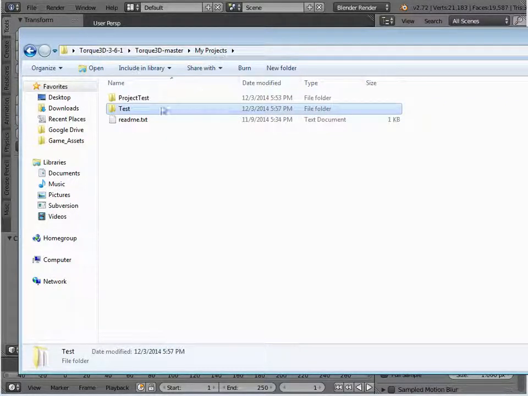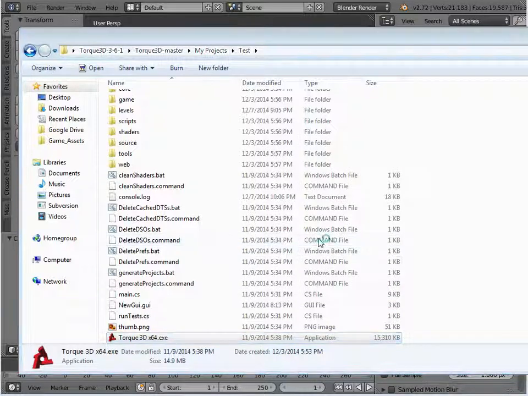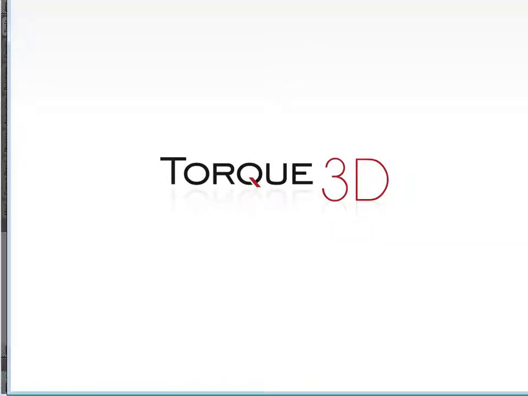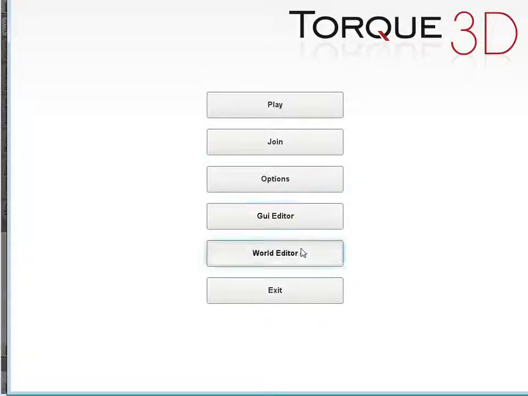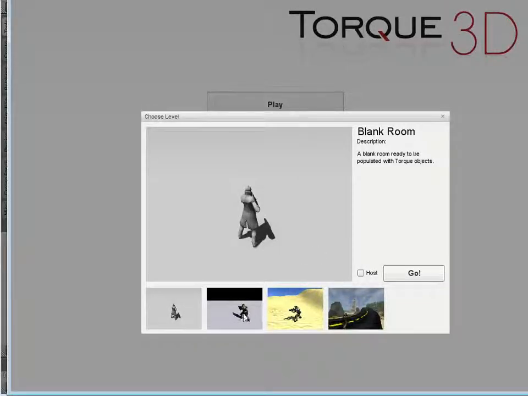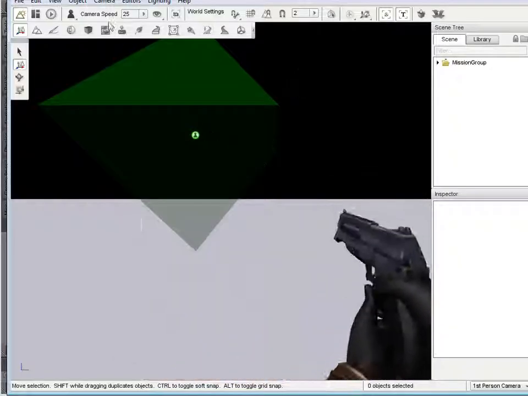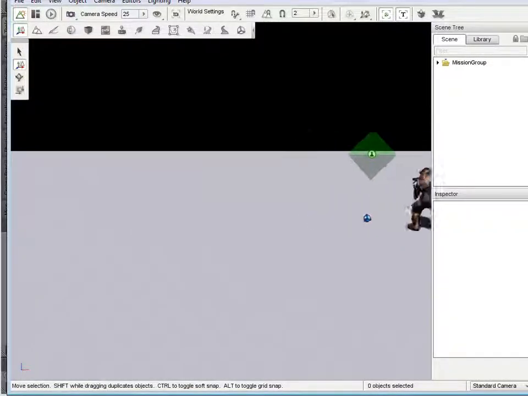So we'll go back to my projects, test, and at the bottom, launch Torque3d 64. And open up an empty room here. And what we'll do, free camera, and scroll out.